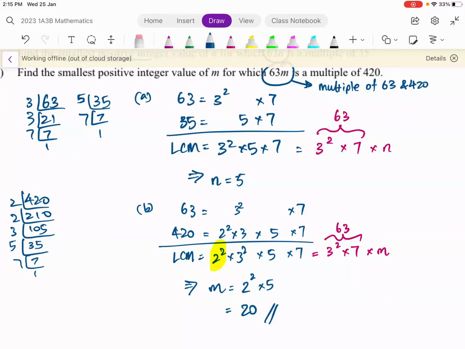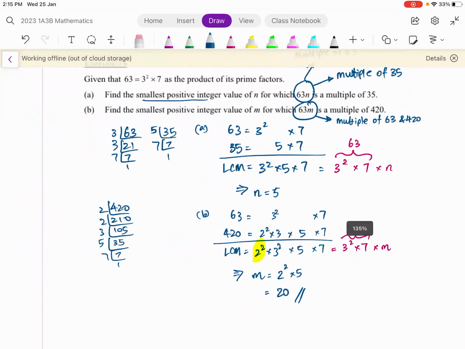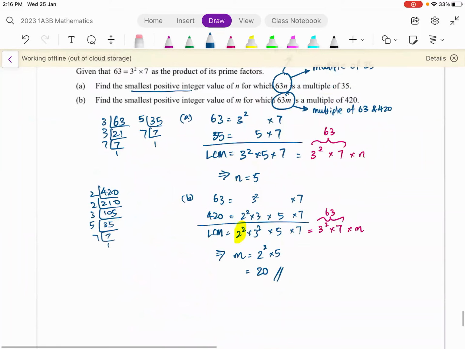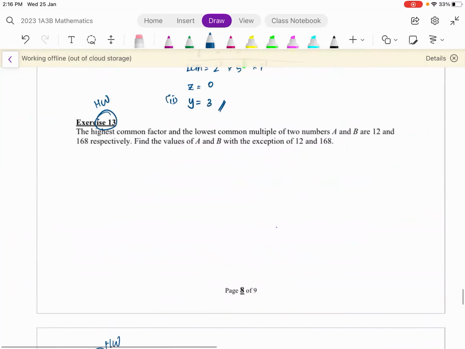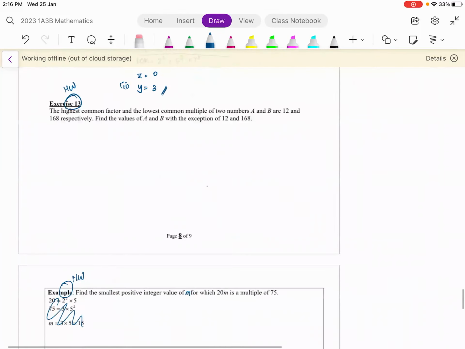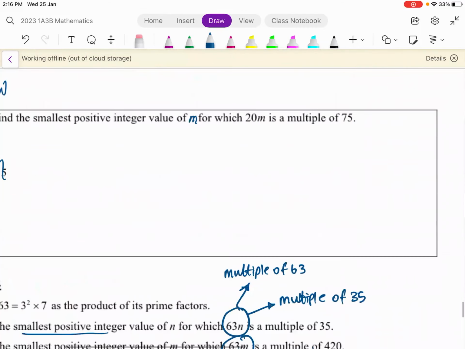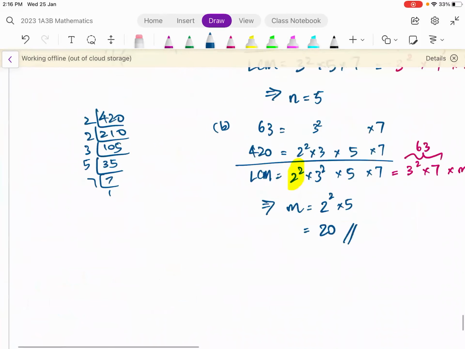So the reason I want to go through this quickly is so that I can reduce your homework, which is over here. Okay, so now you have your textbook homework as well as these two. Exercise 13 and this example over here that is unnamed. Yeah, that's 2 questions from the notes as well as these inside your textbook.